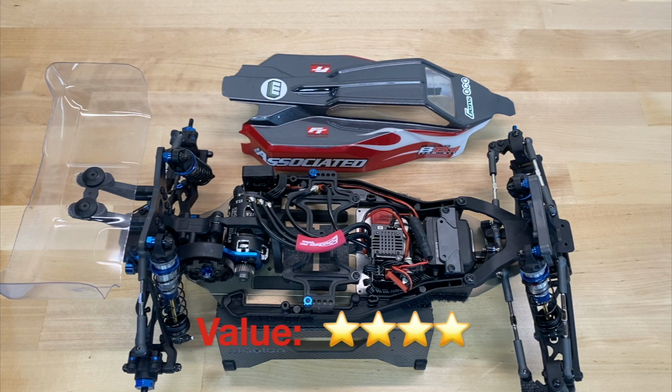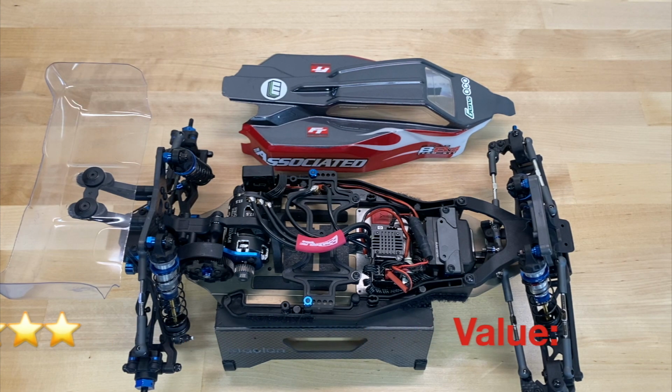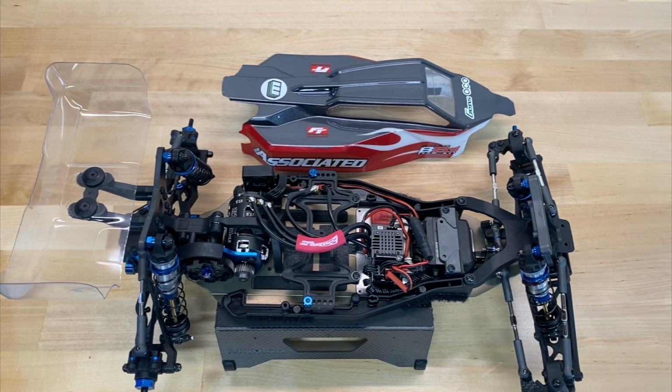I do think it is a good value, but maybe not the screaming crazy awesome deal it's been in years past. It's good, but they've raised their prices through the years, and other brands I think do have some advantages, and you get a little more even though you're paying a little bit more.